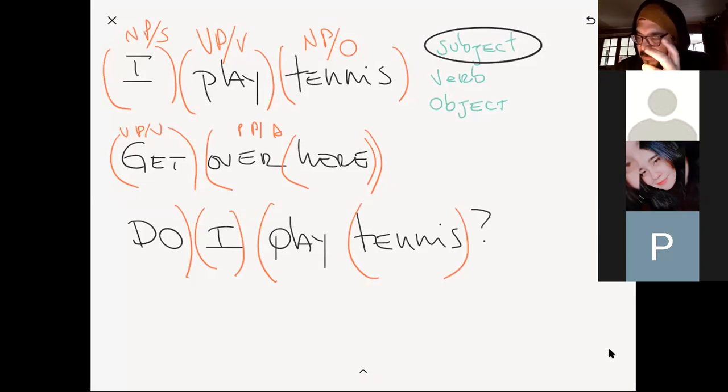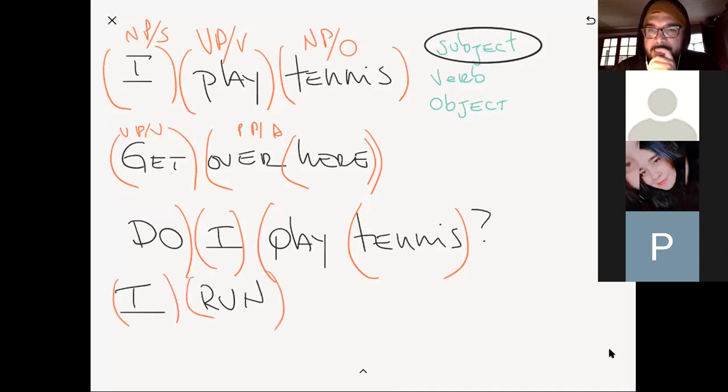I'm thinking about some others, like for example, I run, and that's it. If I say I run, I can see that this clause is just composed of two phrases, I and run. And in this case, the verb phrase is not in the middle, but at the end, because there's no other element after that. So yes, it is true. The verb phrase is in the middle of the clause, but not always. And here we have three different examples when not: imperatives, questions, and then intransitive. This is called intransitive, and I'm going to explain it later on.